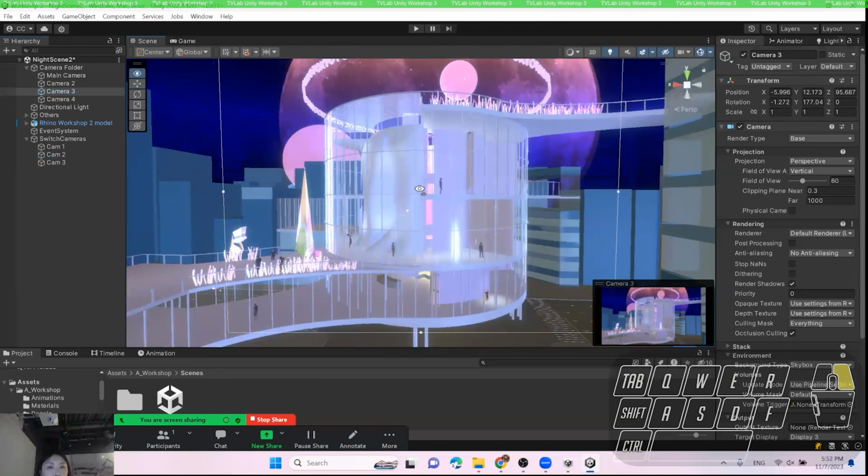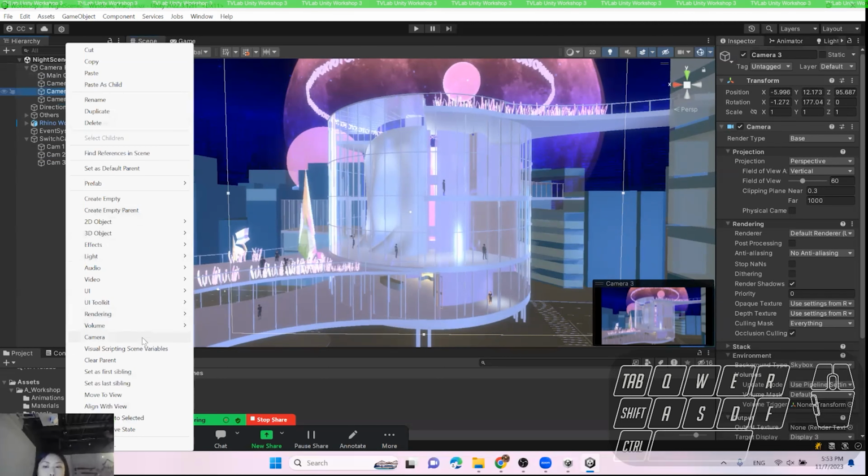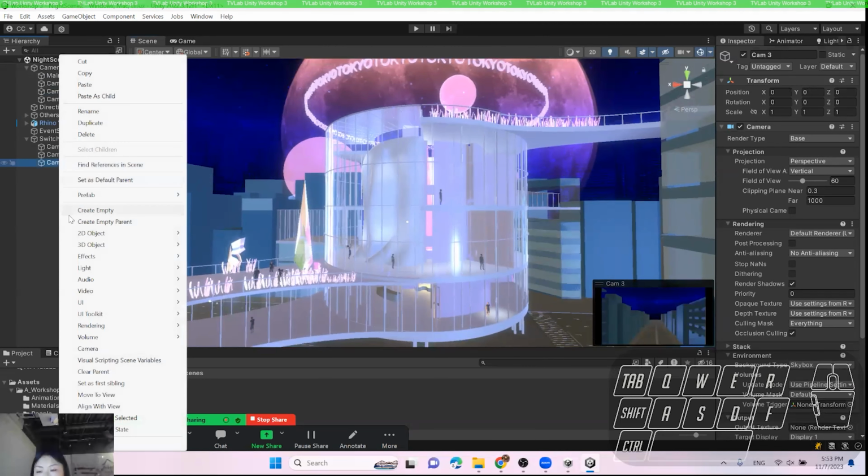The reason why I want to keep it right there is because we are going to create a two bottom on the right and left. By clicking the button, we can see the rotated view of the building. So we will just set our camera three as same as the camera three on the top. If I right click camera three and then align with view.